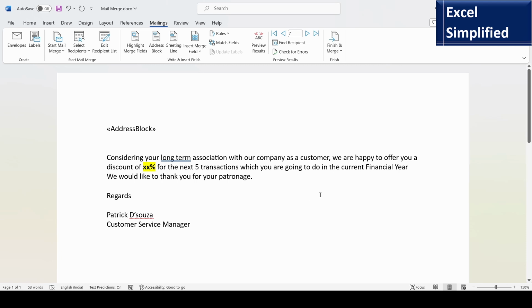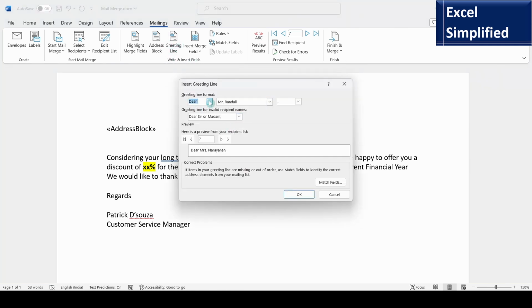Now I will add a greeting line. Click on this Greeting Line. Here we can select Dear, To, and None. We can exclude this. I'll say Dear, so Mr. Randall, Dear Mrs. Narayanan. If I go to the first record, Dear Miss Menon. I want to print the full name. So Dear Miss Parvati Menon, and then a comma or a colon or none. I will select comma. So after that there is a comma. If you want to see how it looks, say Dear Mr. Thomas Dominic, all the names you can see how it looks. You can preview that.